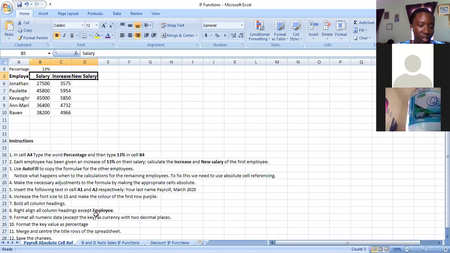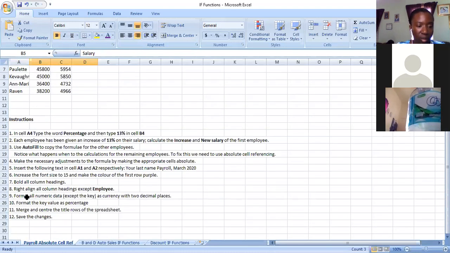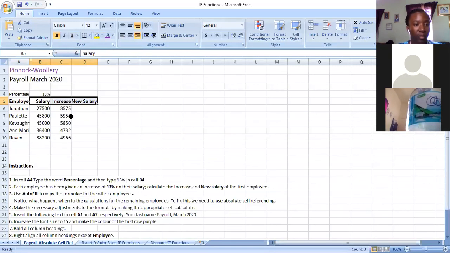Now it says we're to format all numeric data except the key as currency with 2 decimal places, meaning all of these values right here are monetary values, and as such we want to make them into currency figures.